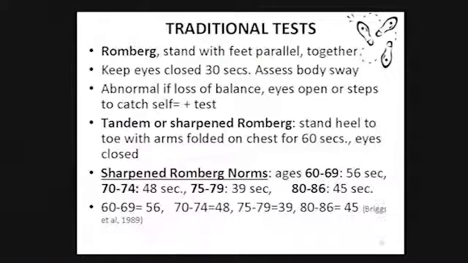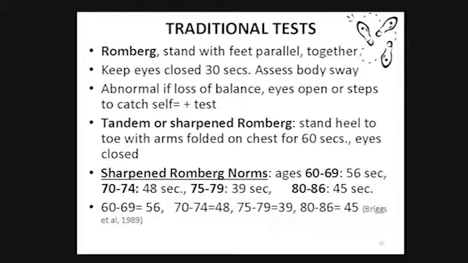Balance examination tools. So you have your traditional old-fashioned tests, right? Stand with your arms together, the typical Romberg. Let me see you do that for 30 seconds with your eyes closed. Look at how the person sways. So feel free to try some of these tests, but be very careful to protect and guard the person that you're testing to make sure they don't fall down. So use appropriate guarding techniques. On the Romberg test, if they lose their balance or they open their eyes to try to correct themselves or step to catch themselves, it's a positive Romberg test.